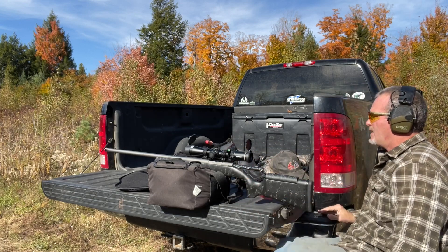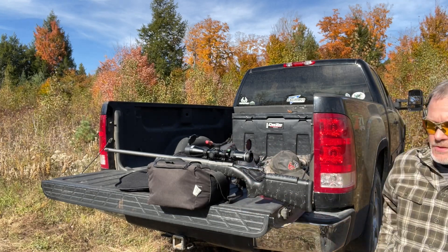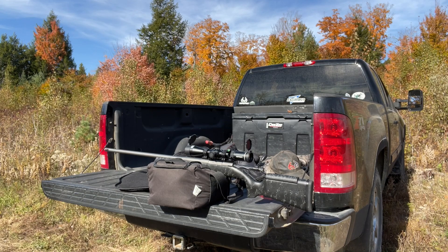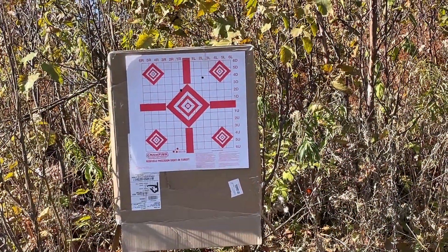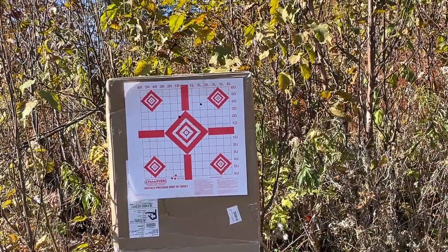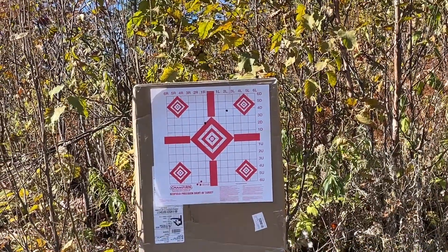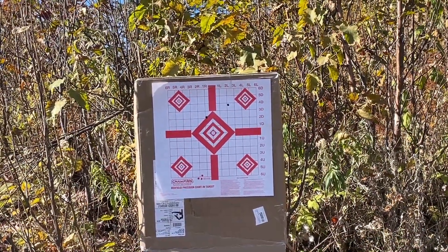That one's not bad - it's sitting a little high, which is actually fine for this range anyway. It's about two inches high and a half inch off to the left, though that could have been my shot. I think I'm going to leave it and move back. First shot was higher and to the right, after some adjustment the second shot is a little bit lower and to the left. Going to put some stickers on those to block them out.